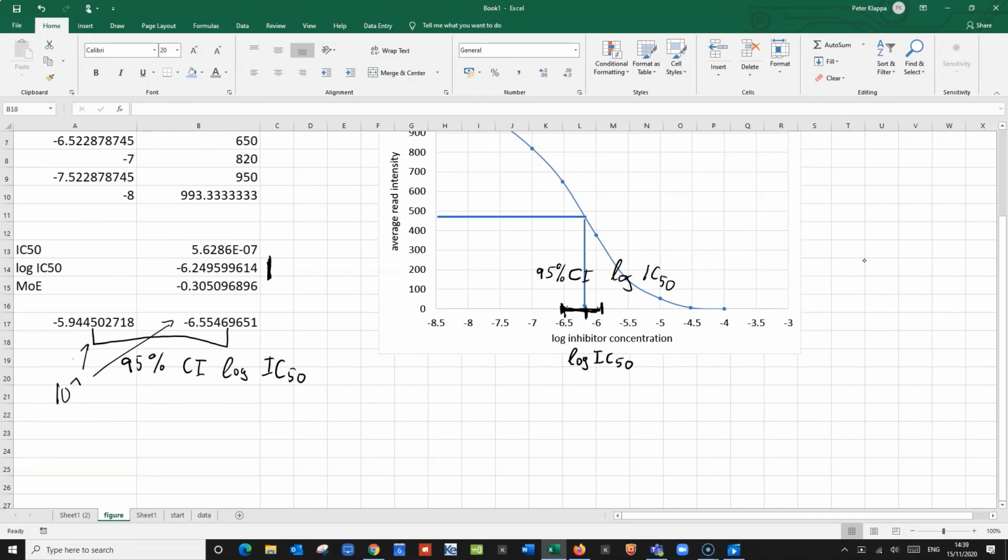But usually it's quite a good approach to work with the log IC50, or as I outlined earlier, with the p-log IC50, which is just simply to avoid the negative numbers. The p-log IC50 just records these numbers as positive numbers. So our calculation, our confidence interval looks in line with what we actually see here, and hopefully this makes sense and it shows you how we can calculate a confidence interval for a log IC50.